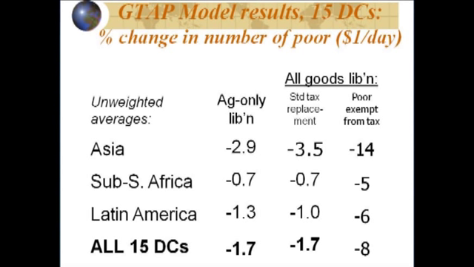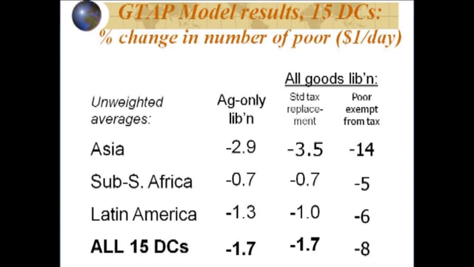If the poor are exempt, and the very poor in most countries are exempt from income taxes, then there's a much bigger reduction in poverty shown in that last column as compared with the second column. The other point you might notice as between the first and second column is that most of the impact of poverty reduction here is coming from agricultural reform. That when you add the other goods in there, it doesn't add that much more to the poverty reduction results.